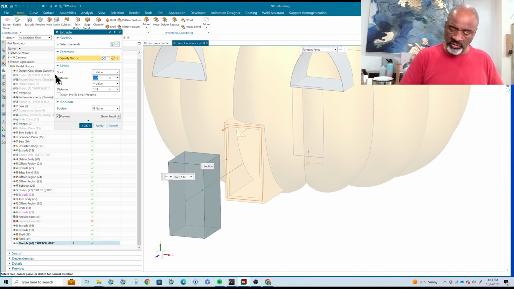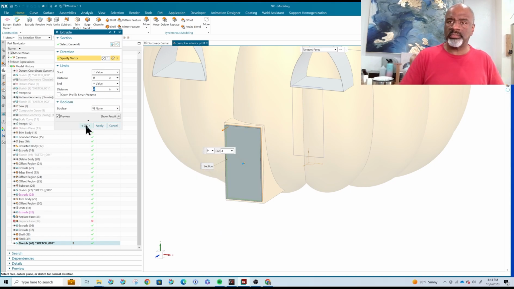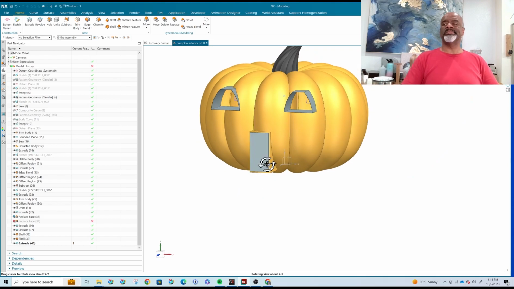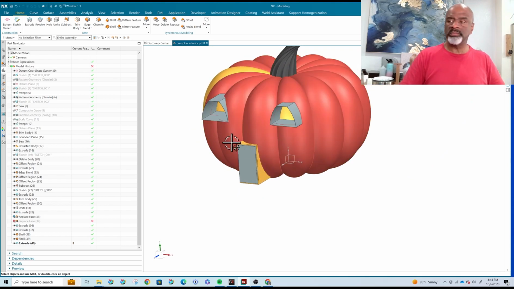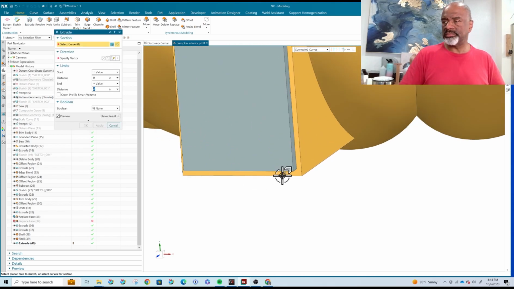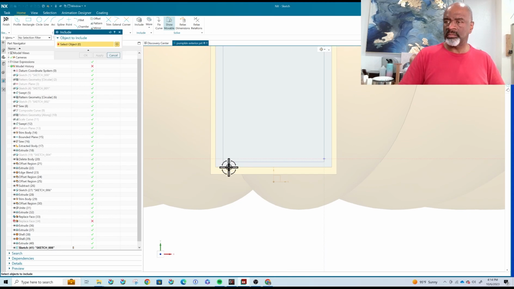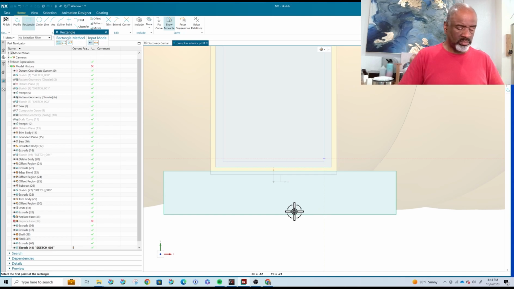My door is 4 inches thick. I'd like a nice little stair or a landing. You step down 7 inches.